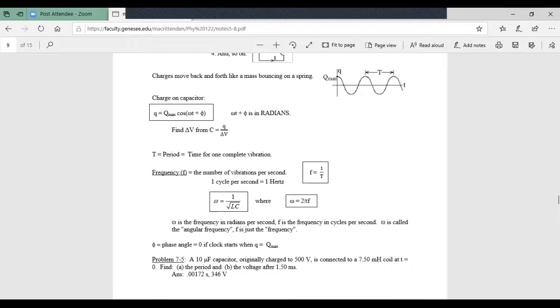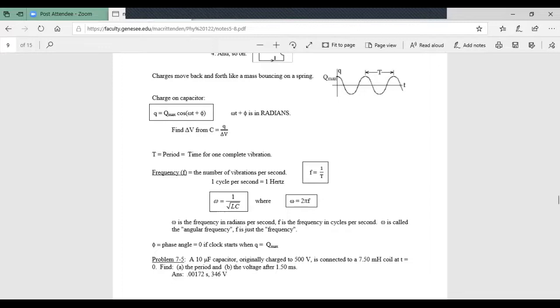2 pi radians per cycle, omega equals 2 pi F. Okay, so that's what's sitting in the formula here, the frequency in radians per second. Radians per second times seconds gives you radians, which is the reason that you need your calculator in radian mode when you use that formula.